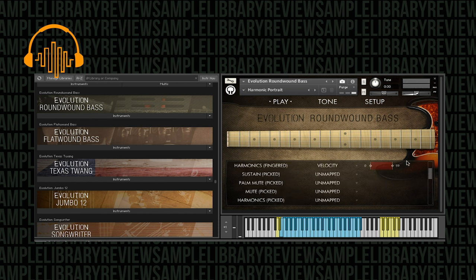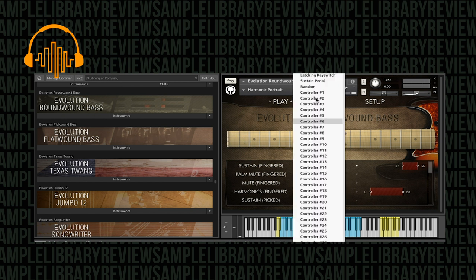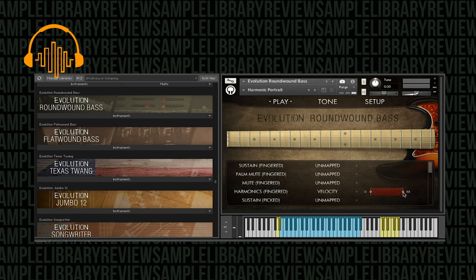It says this one's harmonic portrait. Here we go. Our softer velocity is going to trigger harmonics, and harder velocities triggering sustained fingers. I'm going to go ahead and turn that a little more harmonics. And let's go ahead and cut this one off all the way just so we can hear these harmonics.